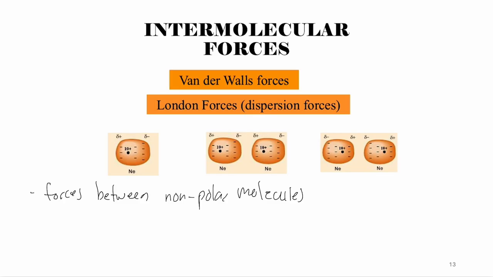So this is what we have, temporary dipoles, because they're going to go back and forth, but the fact that this pushed over just by chance, random chance, because we're not at zero temperature in the universe, that means that it pushes these electrons over here. And then they're going to slosh back the other way, and you get this synchronization effect of two atoms or molecules that are next to each other. So even though they're nonpolar, because they have no permanent dipole, they can induce a temporary dipole in molecules next to them. And so this temporary dipole then induces a dipole in the molecule or atom next to it, and then they synchronize with each other. And that synchronization creates a little force of attraction between them.